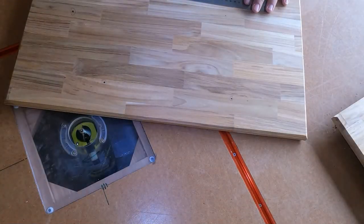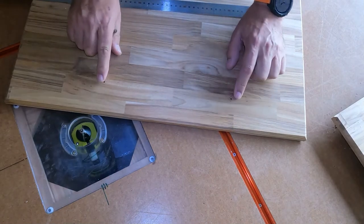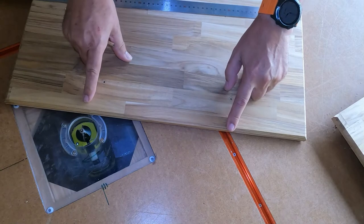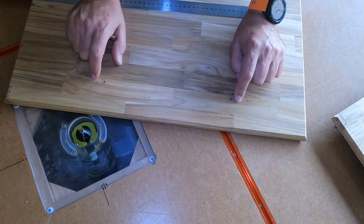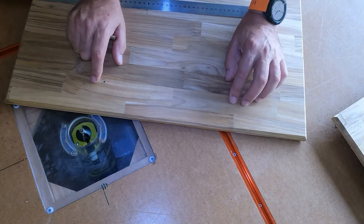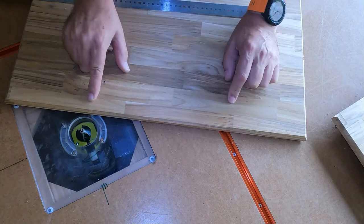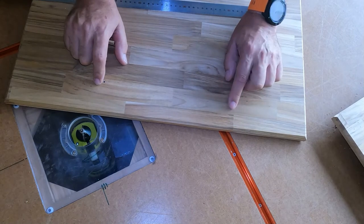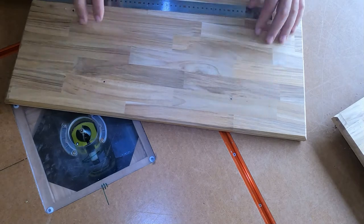The next job is just to mark out the lines that are going to be cut through here, which I do with the table saw, to be the guide for the wine glass stem to go through, and then I'll cut these holes out. I'm going to mark them out first. I'll cut the holes first and then I'll cut the lines in, because otherwise I'll get some tear out in the hole saw if I haven't got a complete circle to cut there.